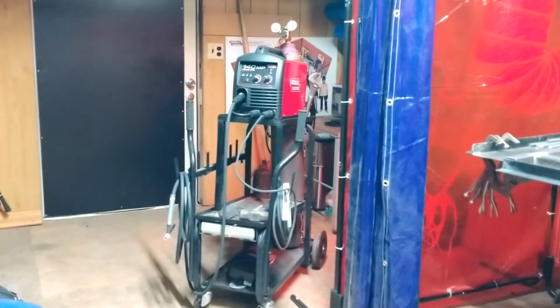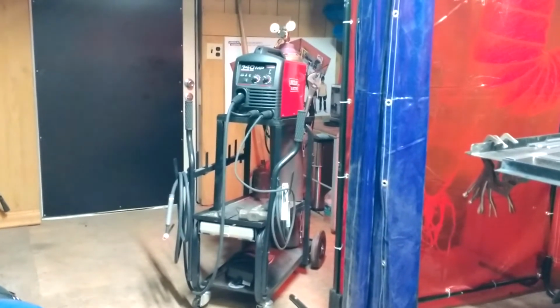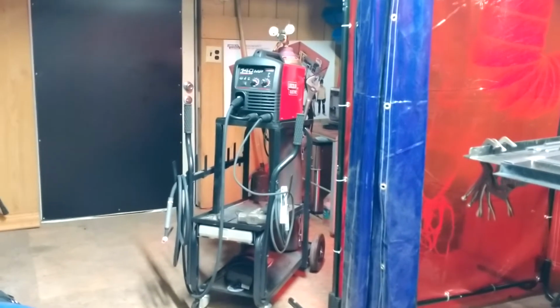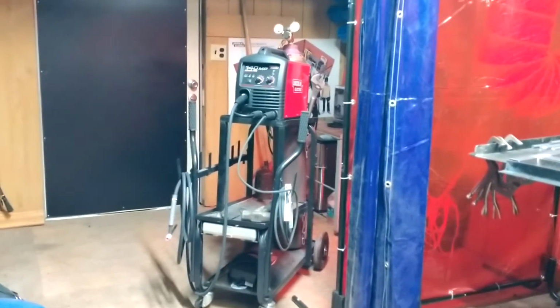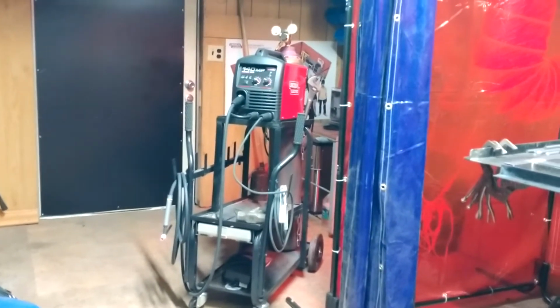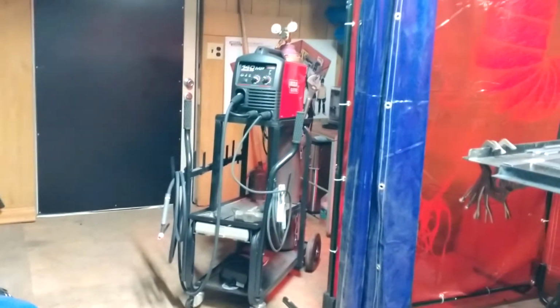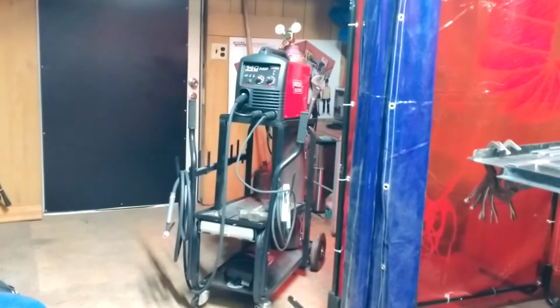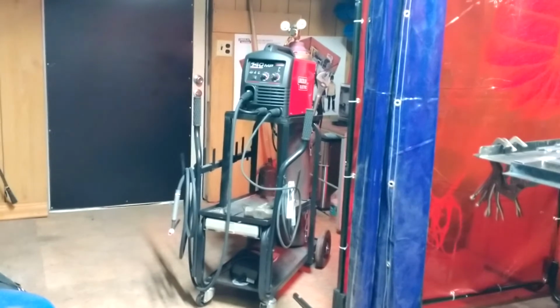But do you want to learn how to weld? So don't allow the equipment to stop you from learning the process, learning the skill. It's all about the skill. Once you get the skill, you can take it and use any equipment. You can take it anywhere around the world. You can learn in the shed and take it to Hollywood. You know what I mean?